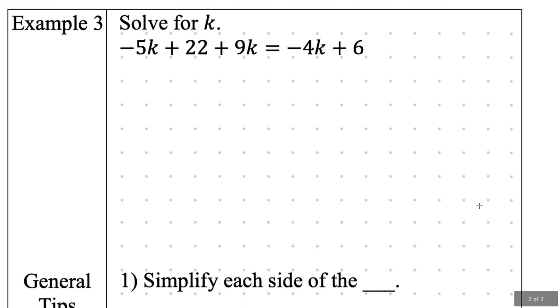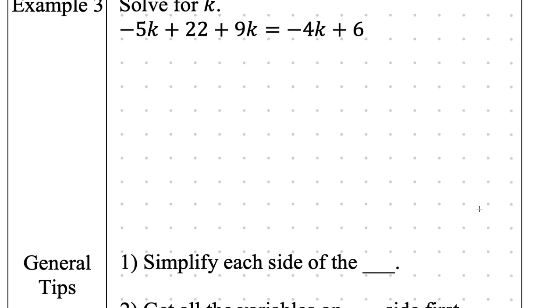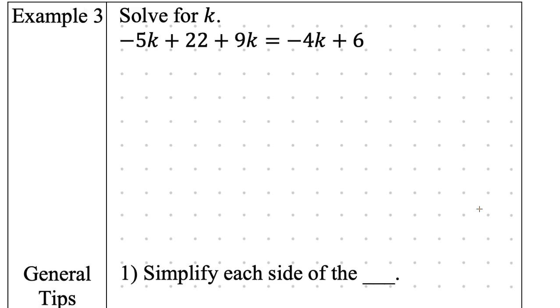All right, you're going to do example 3 on your own. Simplify both sides and then start solving. We'll come back and give the answer in a second. All right, so let's reconvene here. There's probably like 3 or 4 volunteers that I can get for this one.